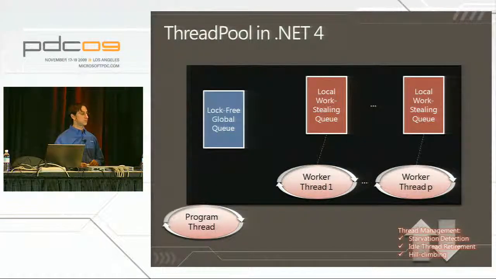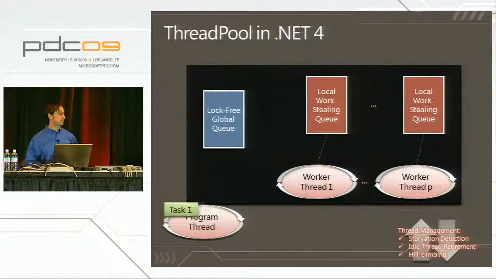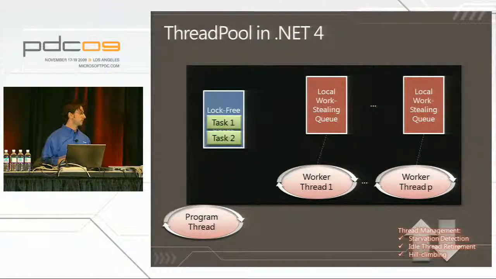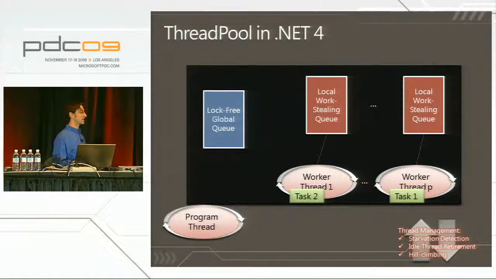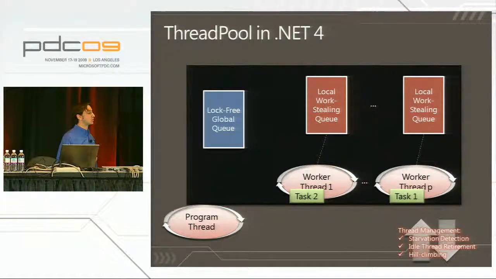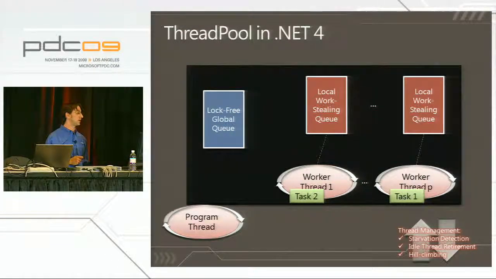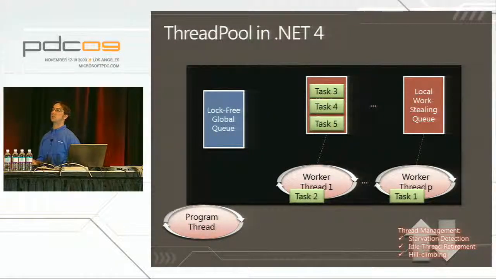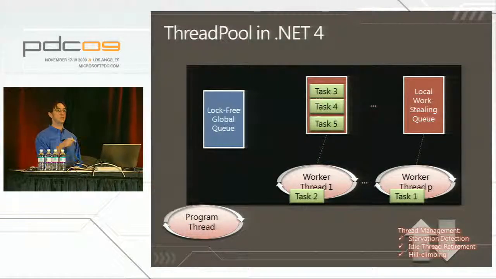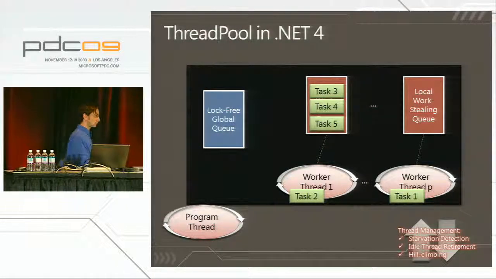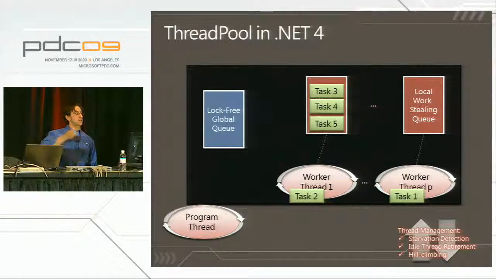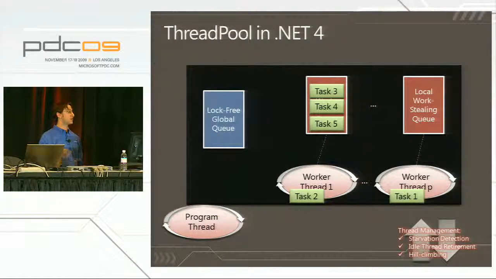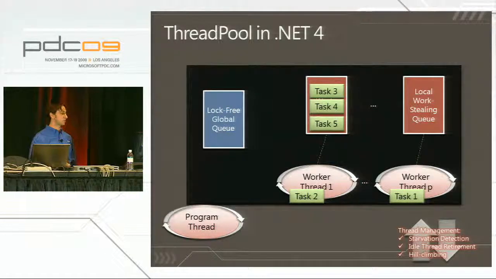So let's say we start putting work into this system. We've got work coming in, and it's going into this queue just like before. And again, these worker threads get all excited. I'm not going to jump up and down again, but they pull off work and start processing it. And again, they might generate some additional work. But now here's where these local queues come into play. When they generate their own work, rather than that work going back into the global queue, the work starts going into the local queues. And again, one of the main advantages here is decreasing a key synchronization point, a point of contention, that of the global queue. So now, if multiple threads are pushing work into their own queue, no one is having to synchronize with each other, no one's having to go back to the global queue, and we're minimizing that contention point.